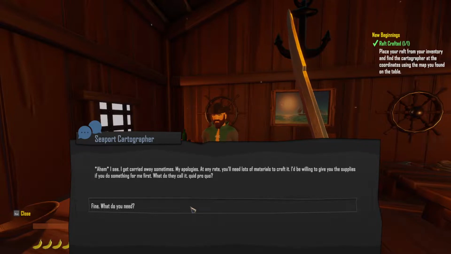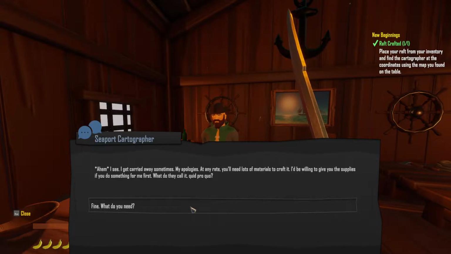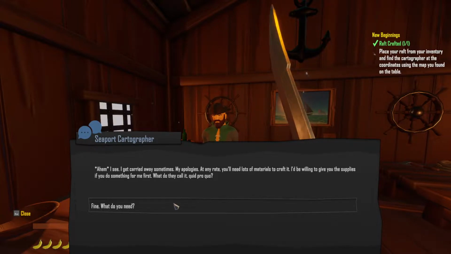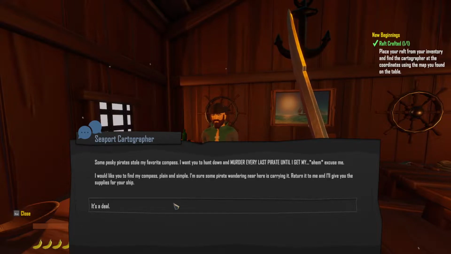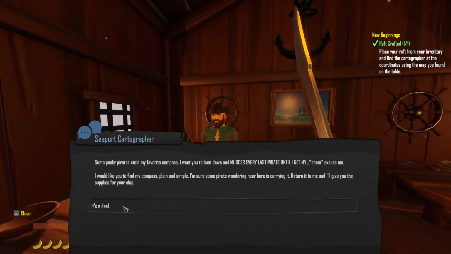I see. I get carried away sometimes. My apologies. At any rate, you'll need lots of materials to craft it. I'll be willing to give you the supplies if you do something for me first. What do they call it? Quid pro quo? Some pesky pirates stole my favorite compass. I want you to hunt down and murder every last pirate until I get my... Excuse me. I would like you to find my compass, plain and simple. I'm sure some pirate wandering around near here is carrying it. Return it to me, and I'll give you the supplies for your ship.